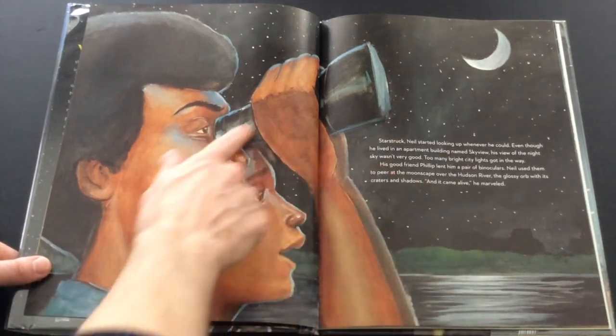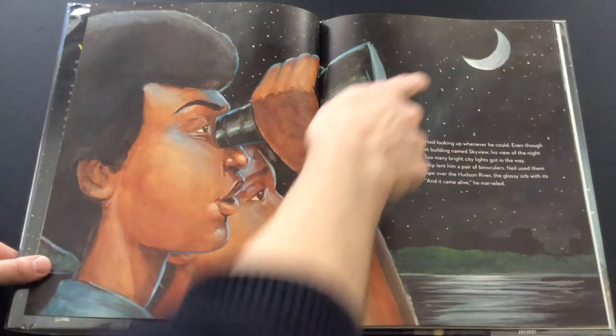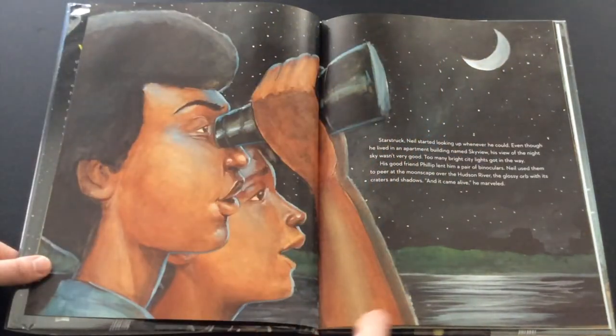Look at that. So we can't see too many stars here in Ridgefield either. We can probably see more than you could in New York City, but still not as many as way out in the country. But, like Neil, we can still look at the moon.